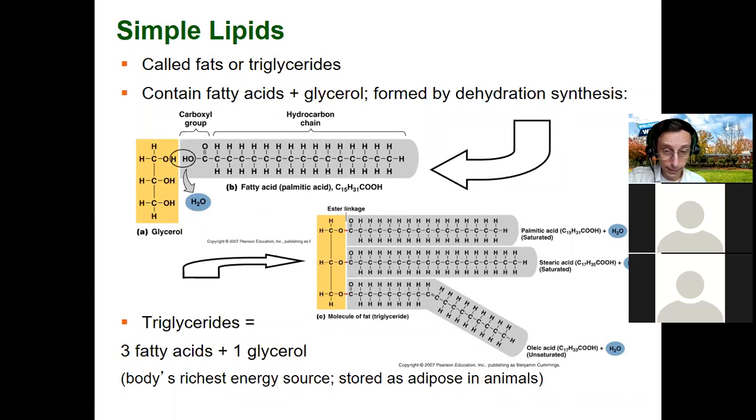Triglycerides are the most common source of fat in animals. And if you want to see some triglycerides, just look down at your belly. They are the body's richest energy source. So if you need energy, and let's say you're in a frozen environment and you have to walk a long distance and you have to carry all the food, and you're going to need to eat along the way because, well, for one thing, it's freezing, and for the second, you need the energy to walk there, and you're saying, what should I take? You should take fats because they have the highest energy content. I'm not saying they're going to be the healthiest food for you. I'm saying they're going to give you the most energy. Any question about any of that?